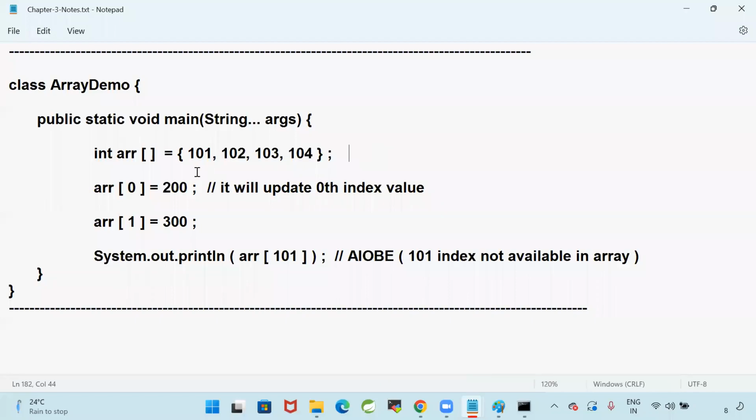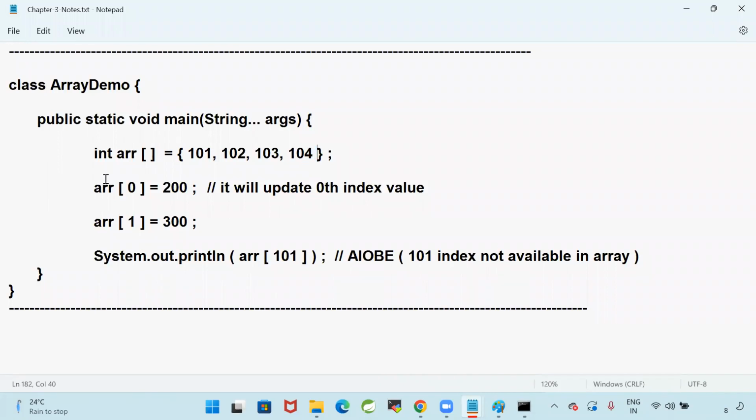Now here array of 0 is equal to 200. What am I doing? Earlier when I created like this, 101 was stored in the 0th position, 102 in the first position, 103 in the second position, 104 in the third position, so 0 to 3.